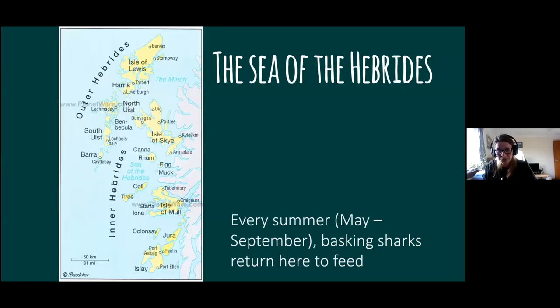The first thing I want to talk about is where we find basking sharks. The area where I work and live is nearby a place called the Sea of the Hebrides, which is actually a hotspot for basking sharks — right on the west coast of Scotland. The place I live, Oban, is kind of over in this direction. The two islands we're very interested in are called Coll and Tiree, which are in the middle here. The whole sea around Coll and Tiree is one of the best hotspots in the world to find basking sharks.